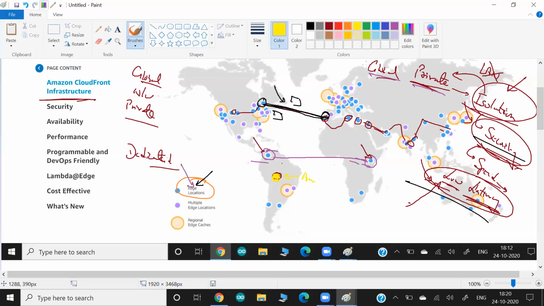And I told you in my last class, guys, AZ is a different thing, and edge location is a different thing. So they say we have our own personal region, or our own personal availability zone here, and this is one of the main data centers of AWS where all the services are located. So between the edge locations, if you want to transfer any data, again we are using our own global, ultra high speed network connection.